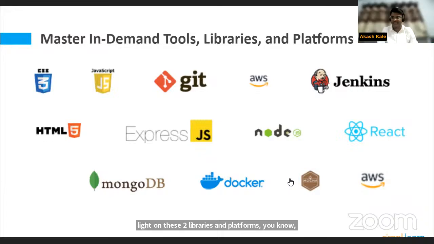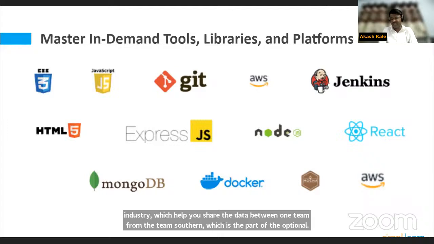If you see here, these are some tools we generally use while developing full stack applications. A few technologies come under the front end, which we can say are HTML, CSS, JavaScript. These are front-end side technologies. Git is one of the very important tools used in industry nowadays, which helps to share data from one team to another, and is a part of DevOps.